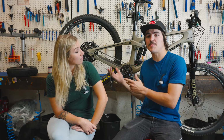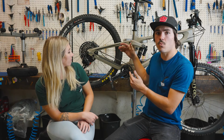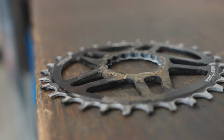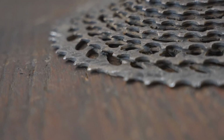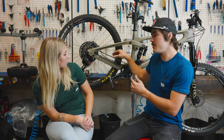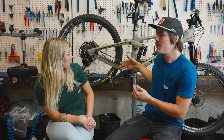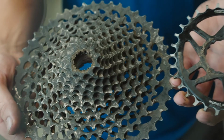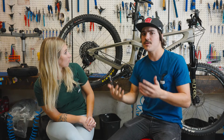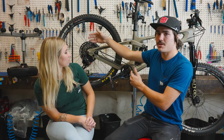So some of the other main problems we could be having other than an out of tune rear derailleur could be relating to the actual parts on the bike themselves. What we see commonly is worn out drivetrains. So whether that's your chainring, your chain, or your cassette being overly worn, those can definitely give you a lot of issues. Another common mistake that people make when they do have a worn out drivetrain is replacing the chain and not looking and inspecting the other components on it, like the cassette and the chainring. If these two pieces are extremely worn and you install a brand new chain, that can give you some really bad shifting because the two are not meshing well together. Because everything was so worn evenly, now they're worn unevenly. You have a brand new part on these old worn out parts. That's not going to work well together.